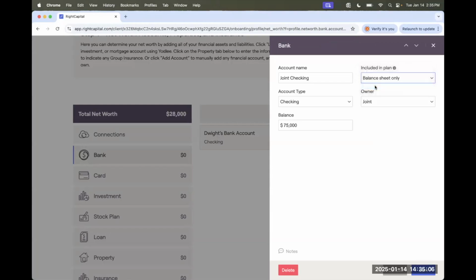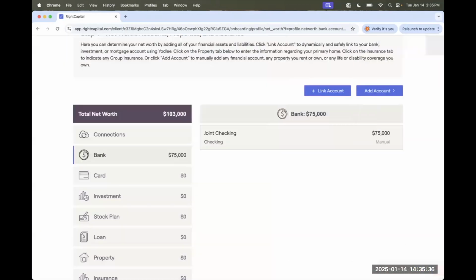And we also have the option for balance sheet only. Now, with balance sheet only, what this indicates is that this account should be included in current net worth or balance sheet statements, but when we are looking at future projections, this account's not going to be available to be tapped into, and it's not going to be impacting those projections. So it's solely going to be incorporated in current net worth statements, but not included in those future projections. In all cases, though, for today's data entry, we're going to be keeping yes selected and hit save.